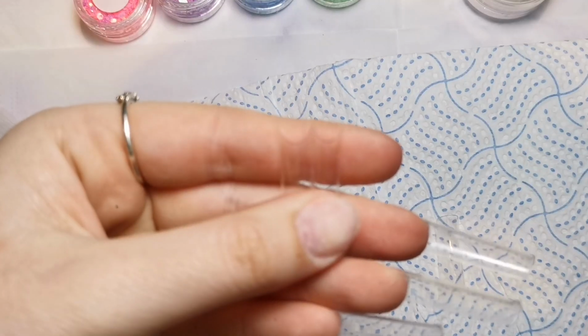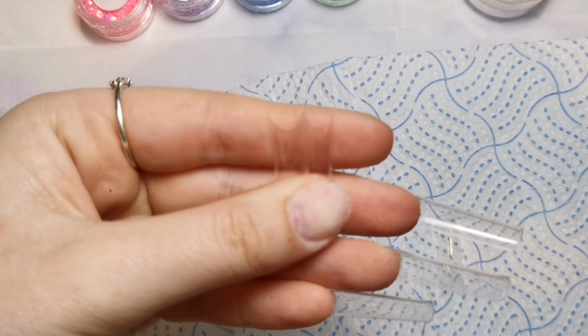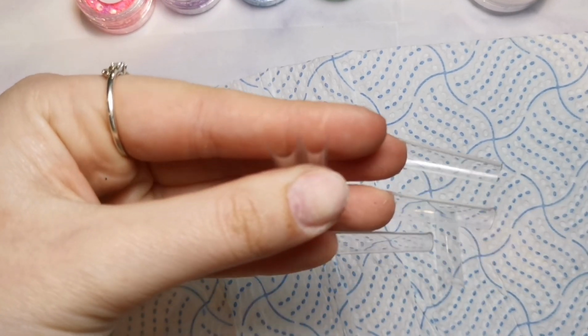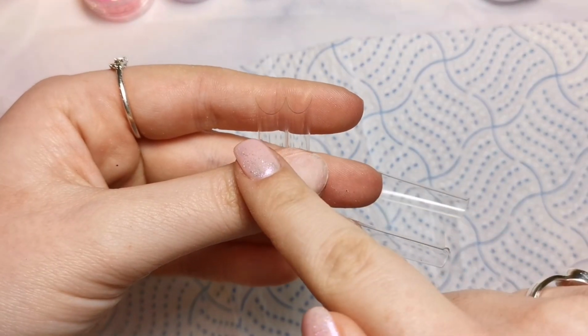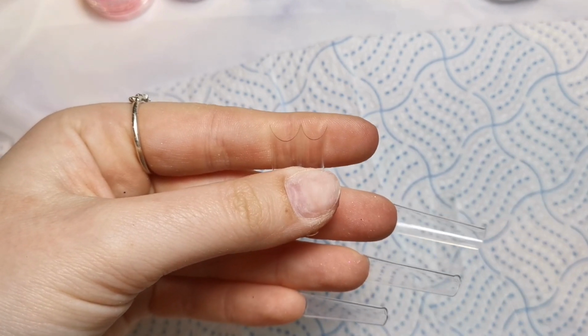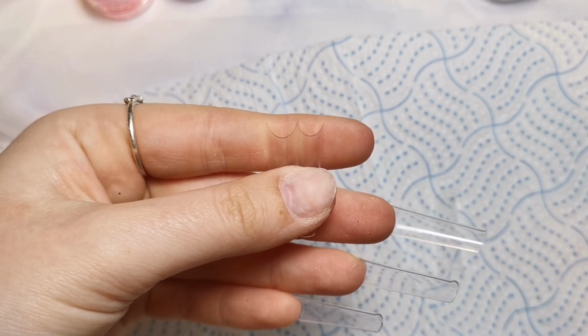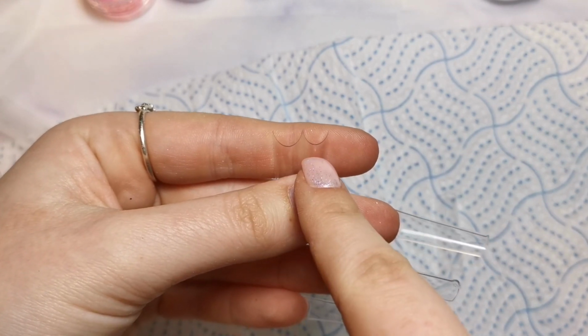Okay, so just while I'm in the process of actually sticking these tips on, I'm not sure why my phone won't focus on what I'm tapping, which is really frustrating. I just wanted to point out that this on the left is a size 9 and this on the right is a size 10. Look at that huge difference. So my index finger, this one is massive for it and this one is tiny.